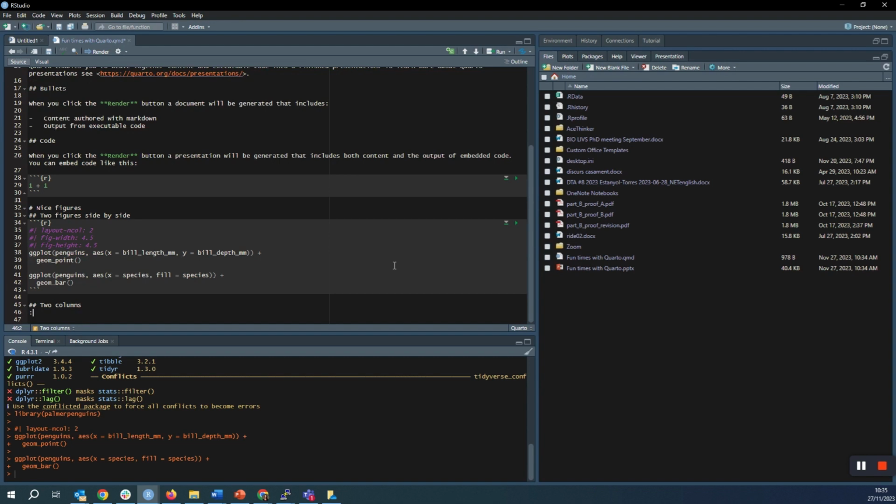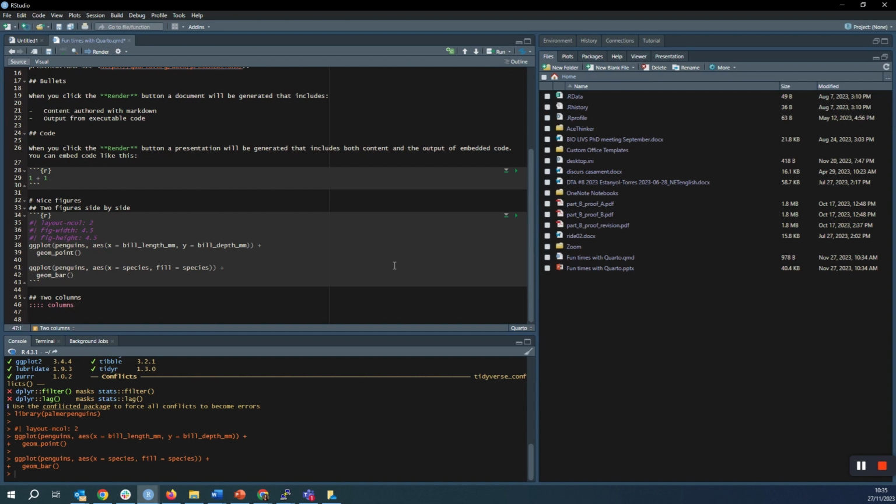So 4 colons. It could also be 3, but and then space, and then columns. Columns. Yep. And then new line, and then colon, colon, colon, space, curly bracket.